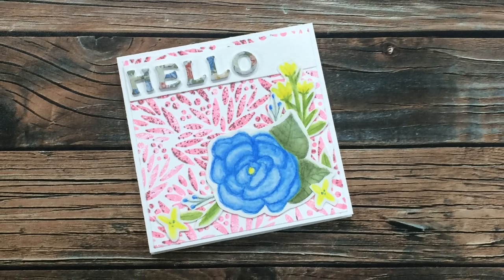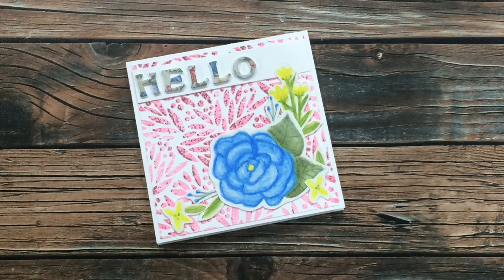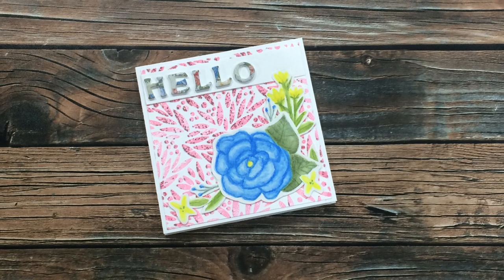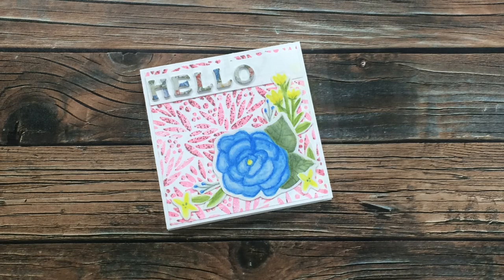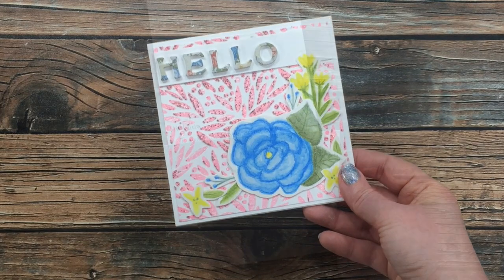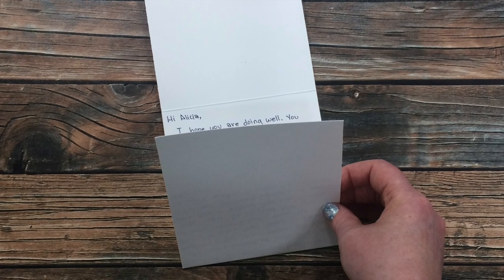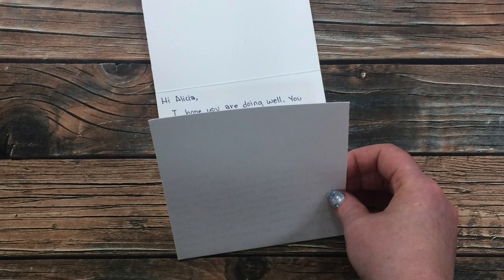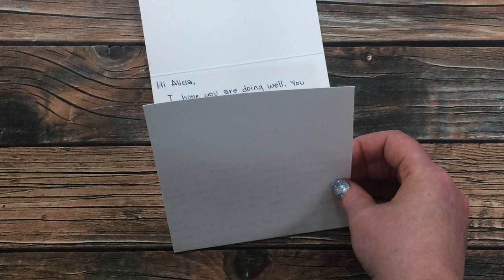Charlotte B of Texas has sent in this beautiful square card — she uses her own artwork on the card, which she recently confirmed for me since she had sent another card where I wondered if she created the art. She loves to do this on her cards. It's hard to tell in the picture but the background is textured, sparkly, and gorgeous. Also on the inside I wasn't sure what the card was for because I thought it was completely blank, but it's actually a trifold where you fold down that flap for the message. Thank you so much, Charlotte!